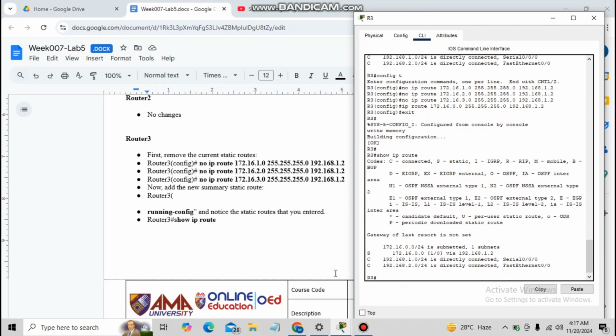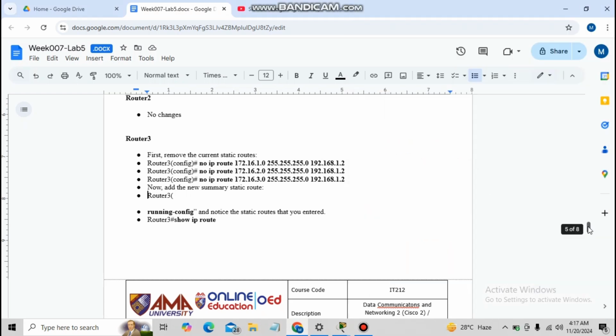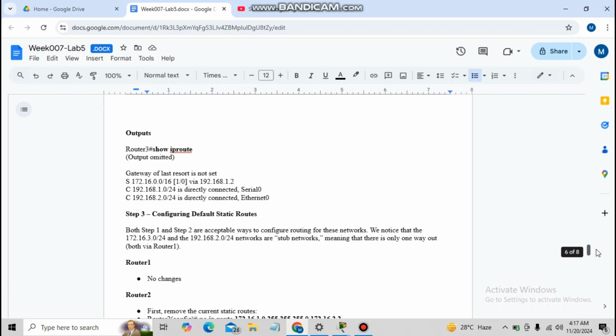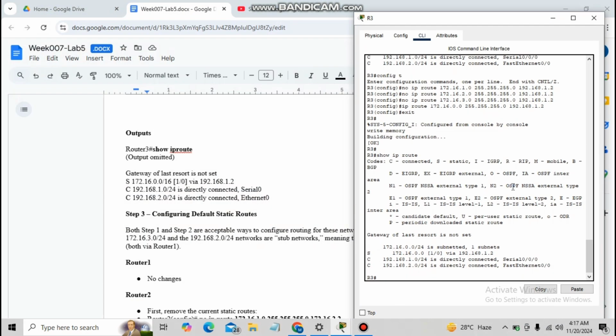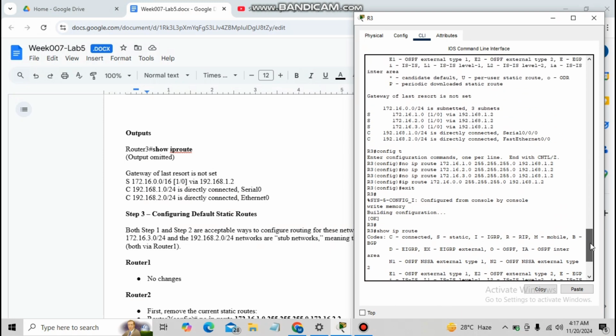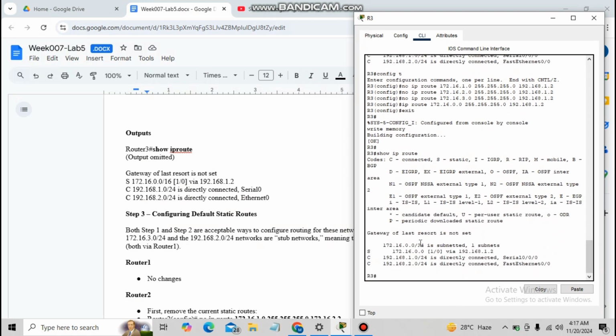And as we can see over here, after removing our IP routes and summarizing them with this specific one over here, which replaces the 1, 2, and 3 with 0, we get the expected outcome that was outlined in our module, with the other symbols in our code over here. The other S's, meaning the statics, are removed in favor of this summary that we can see.